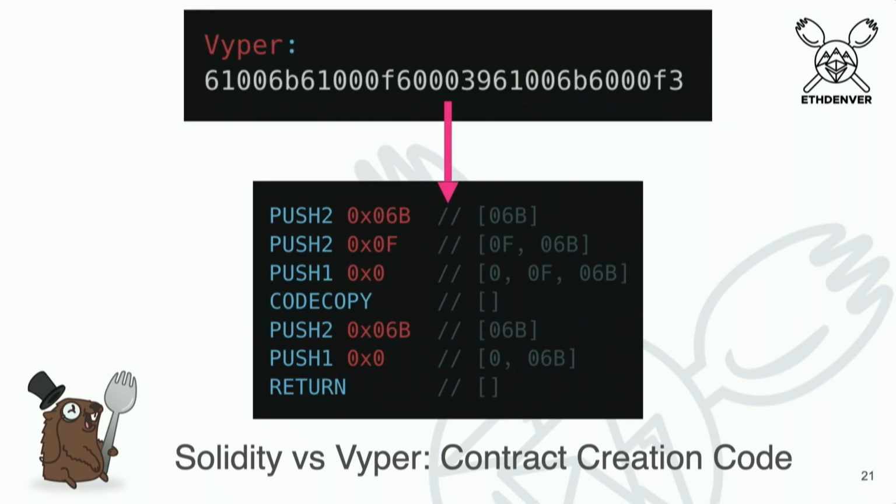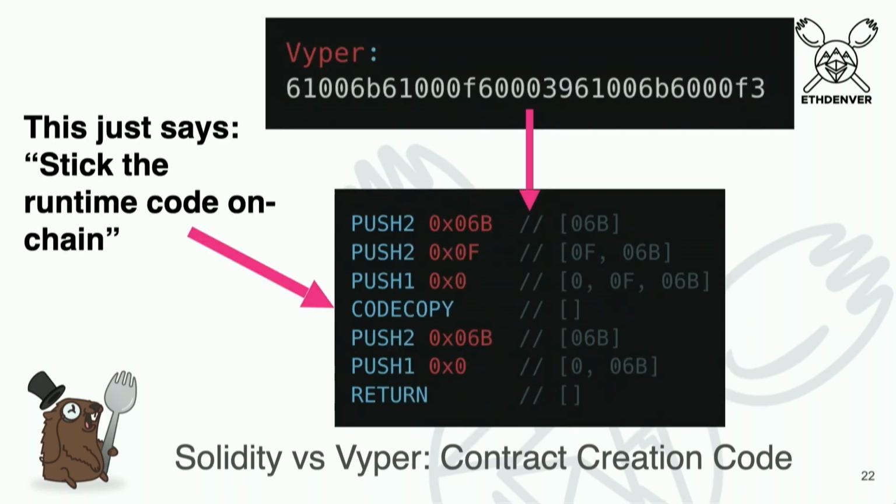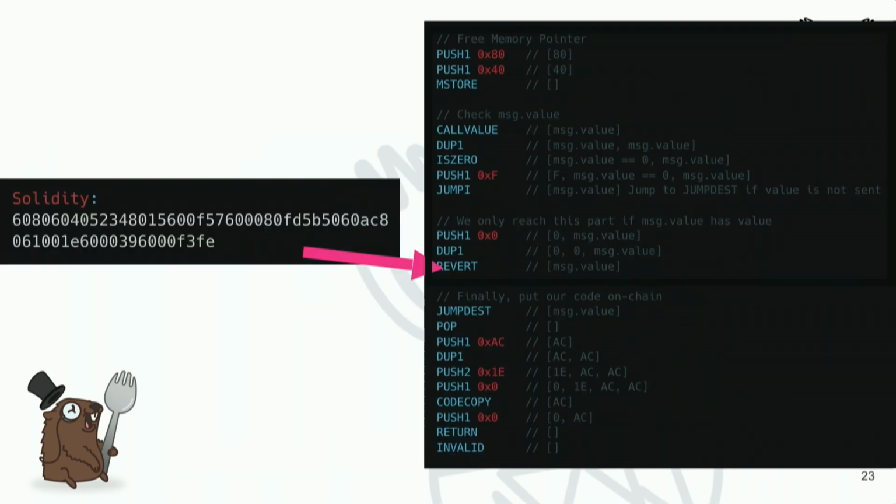And if we look at Vyper here, this bytecode gets put out to these opcodes here, which is relatively simple when it comes to opcodes. There's this really important opcode in there called code copy, which basically is just saying, hey, take all that runtime code that comes after this contract creation code and stick that on the blockchain for people to do stuff with. And that's all the Vyper contract creation code is doing. It's saying, take that runtime code, slap that on the blockchain, and then we're done. So what is Solidity doing? A lot more stuff. There's a lot more opcodes there.